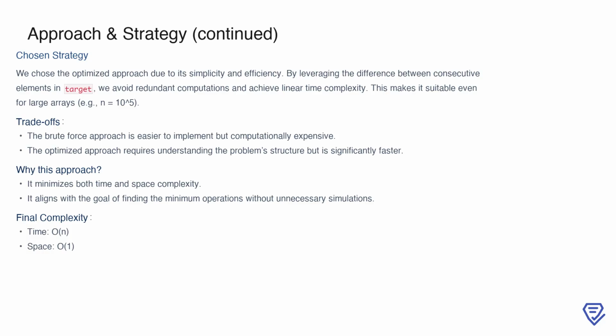There are, of course, trade-offs to consider. While the brute force approach is easier to conceptualize and implement, it is computationally expensive and unsuitable for larger datasets. The optimized approach, on the other hand, requires a deeper understanding of the problem structure but pays off with significantly better performance. The decision to use this method aligns with our goal of minimizing both time and space complexity. With a final complexity of O(n) in time and O(1) in space, this strategy ensures we solve the problem efficiently without resorting to unnecessary simulations or complex data structures.